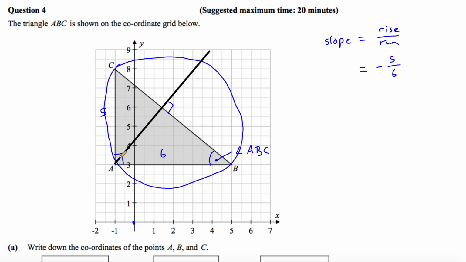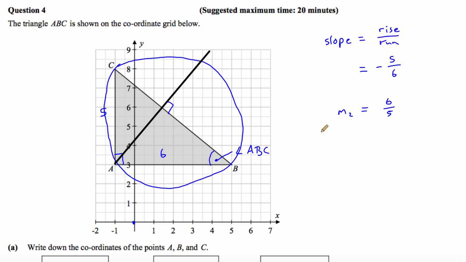Now, for the line going from A perpendicular to that line, the slope would be the negative reciprocal of this number. So the slope we're looking for, we can call it M2, is found when you flip this upside down and change its sign. The reciprocal is when you flip the fraction upside down, so 6/5. And if this is -5/6, it now becomes a positive. You change the sign, or you multiply it by a negative sign. So the slope we are looking for is 6/5.